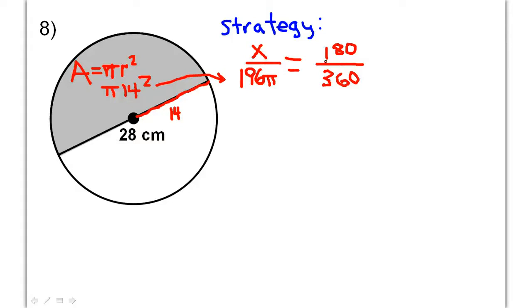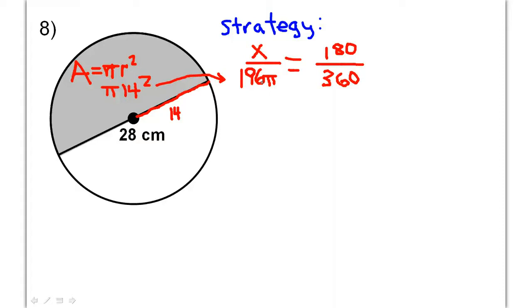We had to find the area of the whole circle anyway. Even if we were going to do the part over whole method, one step of that was finding the whole area. Well, if we've got an expression for the whole area sitting there, can we just use a little bit of common sense? How much of the area is shaded? Half.